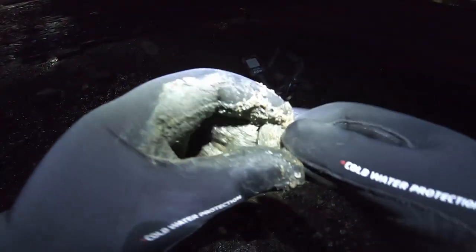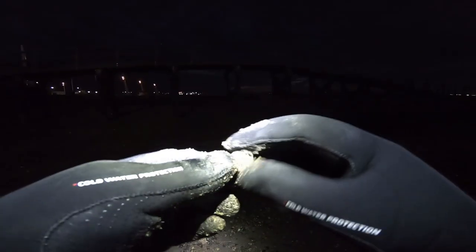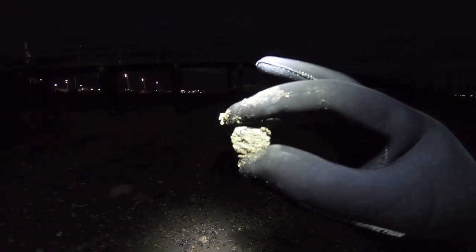Right, I think I've got another little pocket spill here because I've just had a penny out of this, and now I've got a 50 pence and there are still other signals in here. Right, next coin is another 20 pence piece, and the sky is just starting to show a bit of light now, so I'll give it another half an hour. I shouldn't need the head torches anymore.